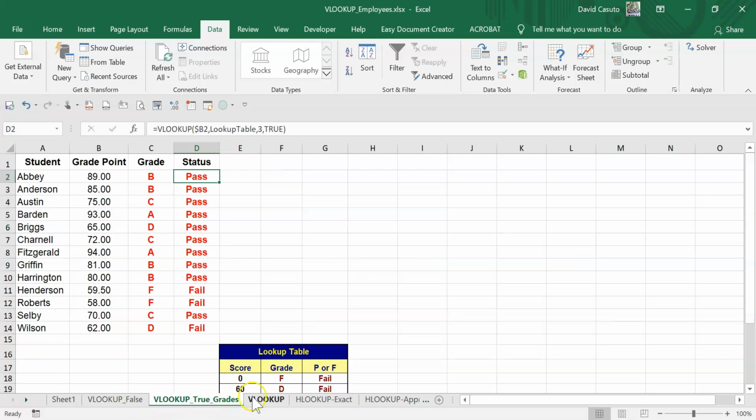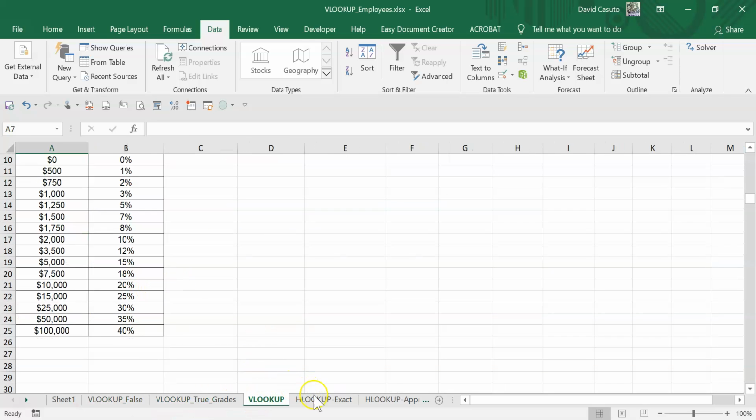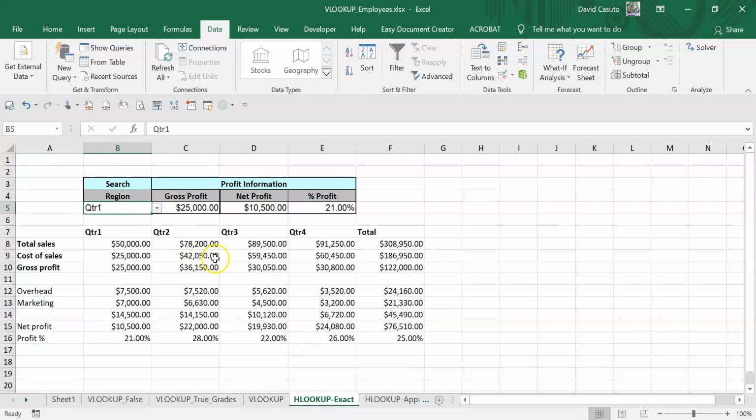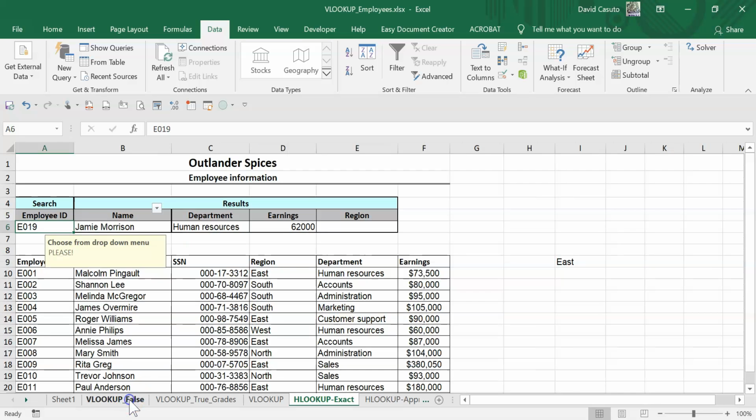And you can also see, let me find another example. This is for HLOOKUP, okay, and you can see quarter 1, quarter 2, quarter 3, all referring back to these guys. All right, and then notice how everything changes. This is an HLOOKUP as opposed to a VLOOKUP. So a lot of good value for this, and again, you can use this in a number of different ways. This is just for VLOOKUP.